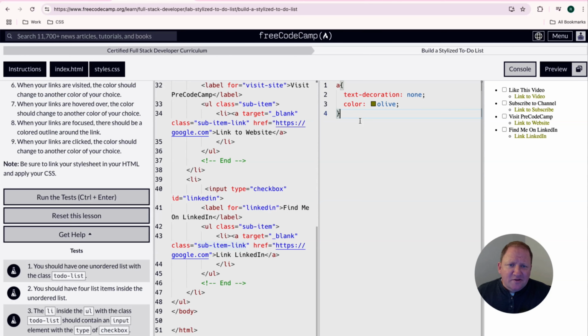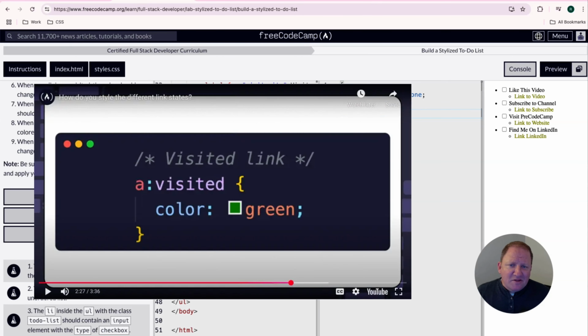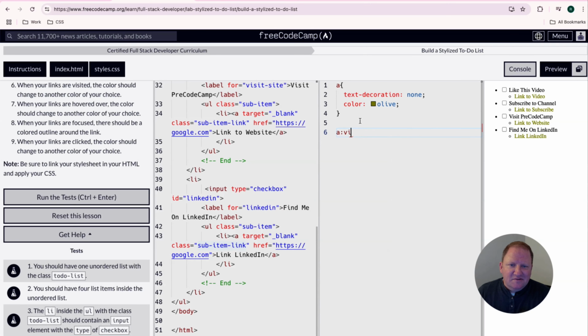So how do we utilize pseudo classes? And again, if you remember from the video that you should have watched prior to this workshop, they get a colon that kind of separates these. So the pattern that we're going to follow here is what element do we want? Okay, which is the anchor tag. And then we're going to put a colon on here. Okay, now what pseudo class do we want to have on here? This is going to be the visited one. So we want visited. And I'm going to put the curly brackets on here. So anytime somebody has visited one of our links and clicked on it, it should change this color.